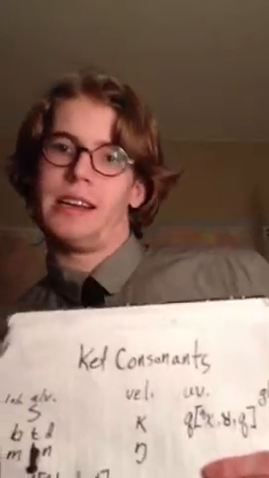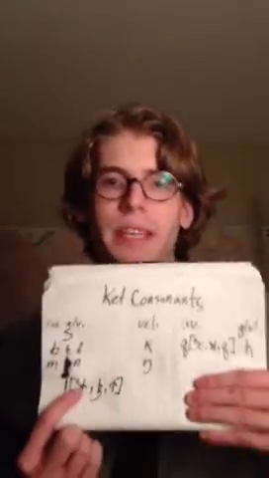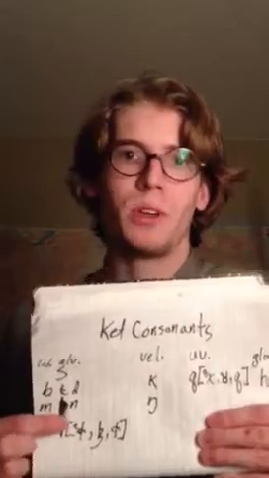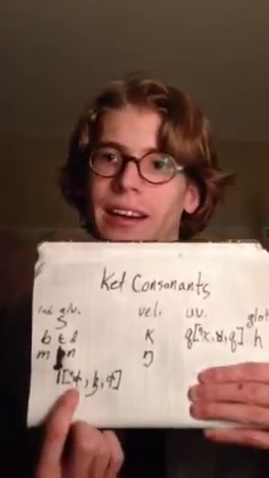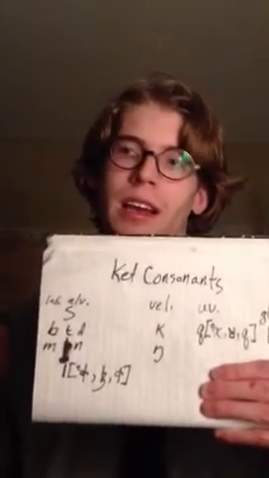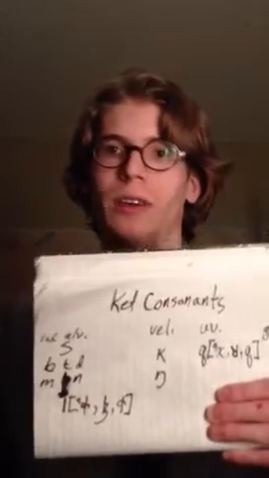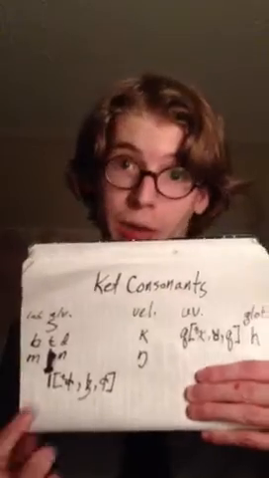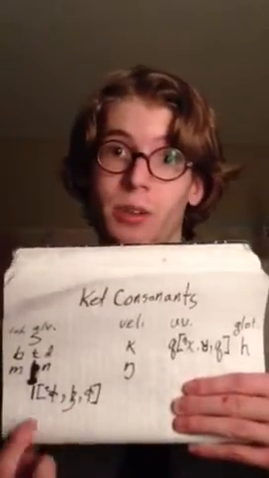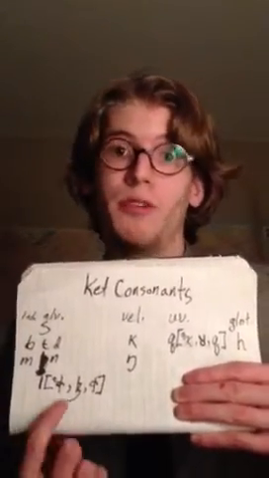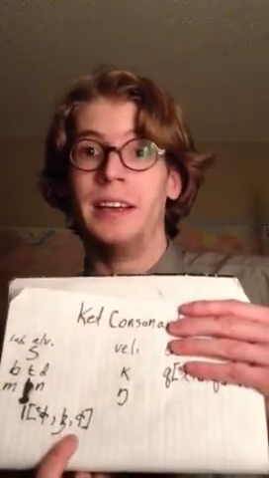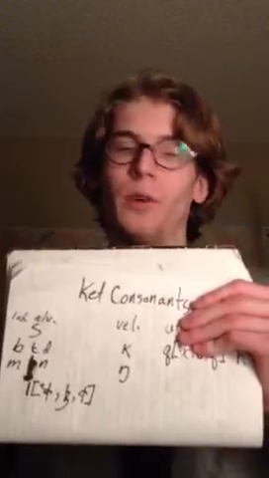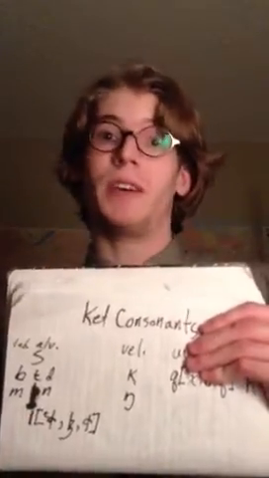Now let's look real quickly at the L sound in Ket. At the beginning of a word, we have kl, which is a small T sound followed by an unvoiced alveolar lateral fricative. Intervocalically we have l, so it's this fricative but voiced. And at the end, of course, we just have this unvoiced fricative by itself without the T sound at the beginning.